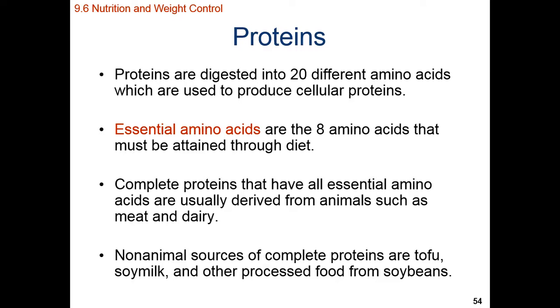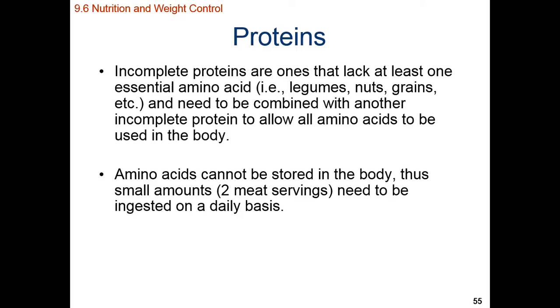Your textbook currently says that there are 8 essential amino acids. Some textbooks, particularly some of the older textbooks, say that there are 9 amino acids that we need to obtain through diet. These complete proteins are almost always going to be from a source of animal protein, like a meat or a dairy, but can be from a mixture of rice and beans, or from tofu or soy milk. It is possible to have a non-animal source of a complete protein, but it's more difficult. If somebody is having an incomplete protein, they're going to have a protein that's missing at least one of those essential amino acids that they need. Good examples of incomplete proteins include legumes, nuts, grains, etc. But you can mix and match multiple incomplete proteins together to get a complete protein and get all of those essential amino acids you need in your diet.